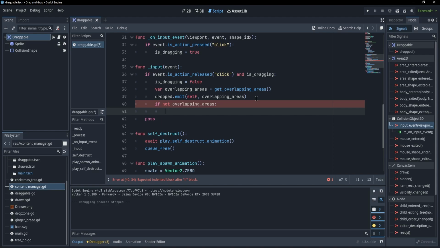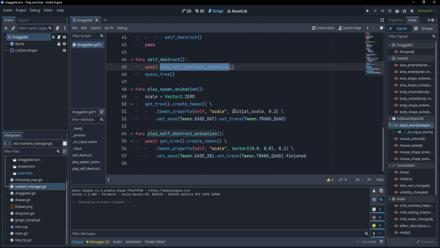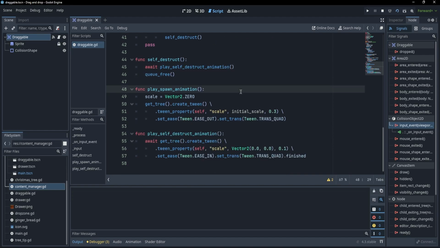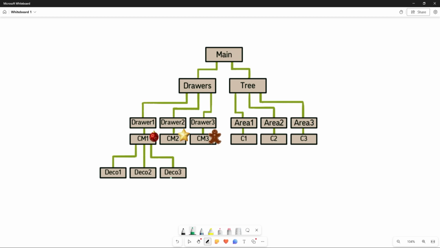So I'm just going to call self_destruct, which is just a pretty way of destroying this. It's just calling queue_free, but it's playing an animation before. So right now, if I press F6, you'll see that I can drag this, and if I leave it, it self-destructs.